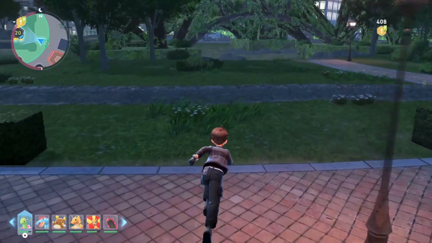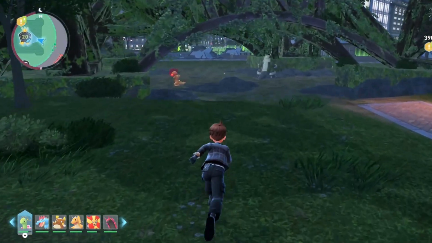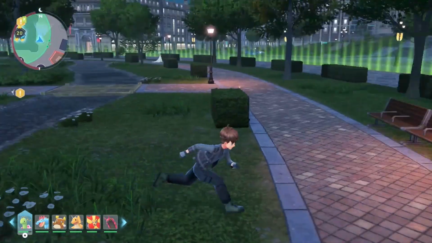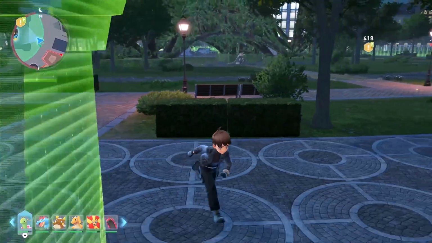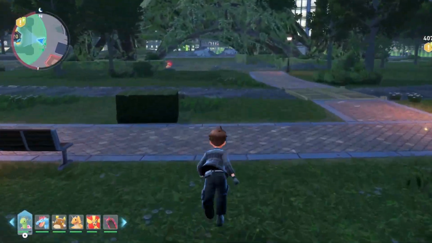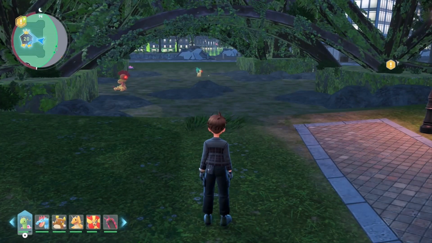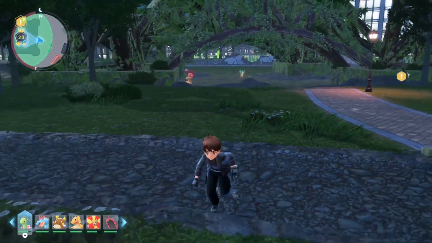So I'm going to run up here, and as you can see we're going to spawn in two alphas. We have an Alpha Scrafty and an Alpha Aggron. I'm going to run back, and all that's going to do is just respawn and despawn these alphas. So as you can see, the Aggron has now despawned. I'm going to run back, and of course, it's going to respawn a different alpha, and this time it is a Leafeon.